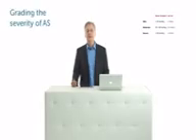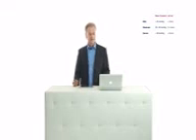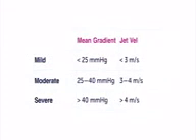Based on these gradients, you then quantify the severity of aortic stenosis. If the mean gradient is below 25 millimeters of mercury, you would call aortic stenosis mild. Between 25 and 40, it's moderate, and above 40 millimeters of mercury, severe. You can also grade via the maximum velocity, but beware that there might be discrepancies. So you should usually rely more on the mean gradients than on the maximum velocity or the maximum gradients.